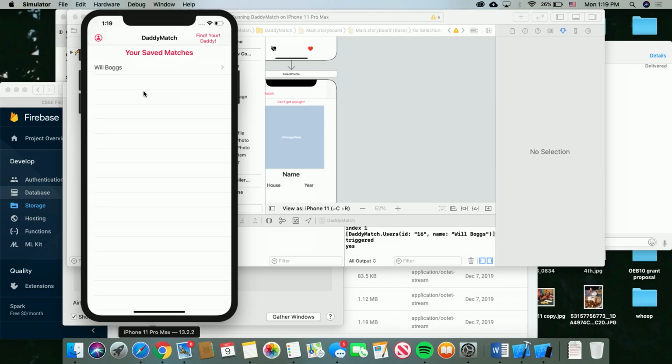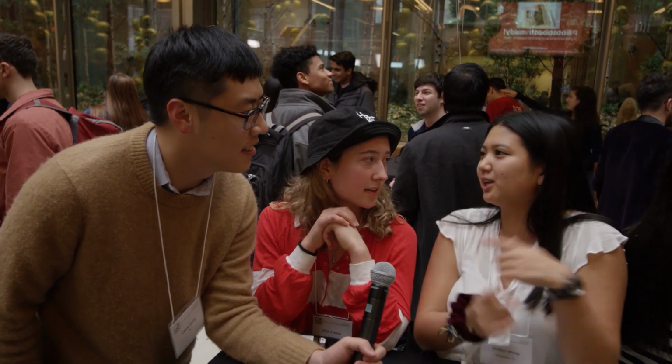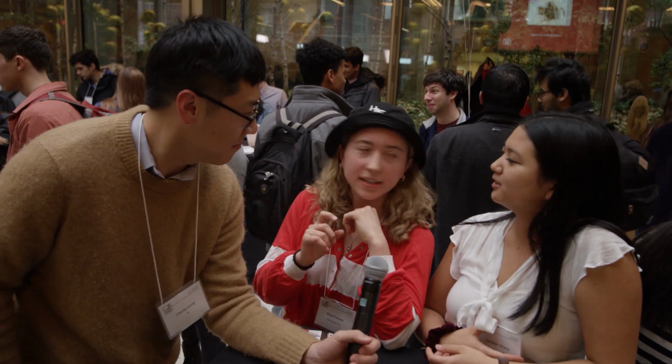Could you talk a little about the naming of this project and what it means? So there's a concept at Harvard called river daddies for people that live in the quad, and then also quad daddies for people that live in the river. It's the idea that if you're out late studying or after a night out, you don't want to make the trek back to the quad or the river, so you have a friend you can crash on the couch with. And also, house community is super important, but it's also super important to bridge the gap between the river and the quad. There's an additional play on words with daddy match, because there's also this thing at Harvard called data match, which is when you get this survey and you're matched with people at Harvard. So we tried to combine all these concepts into one app that basically connects everyone together.